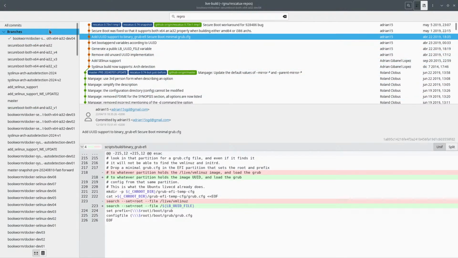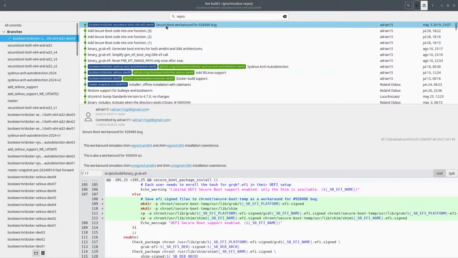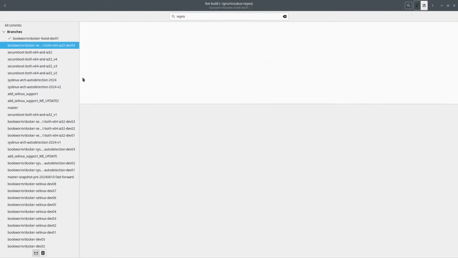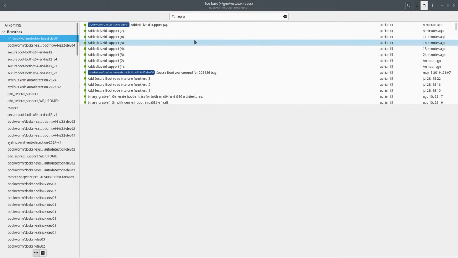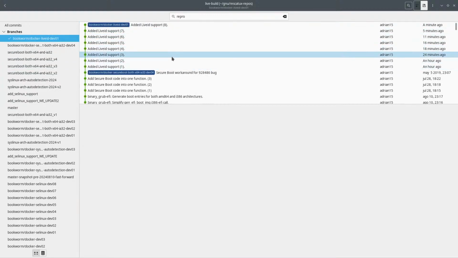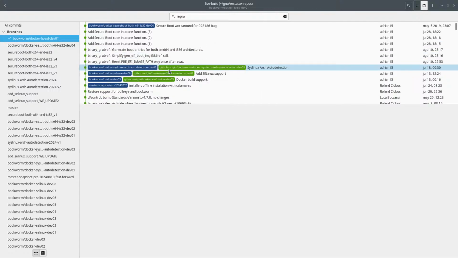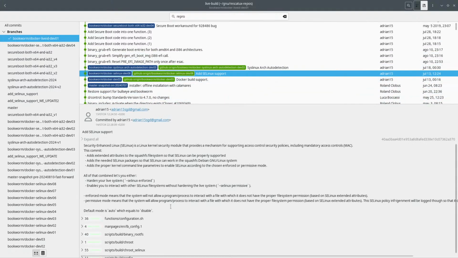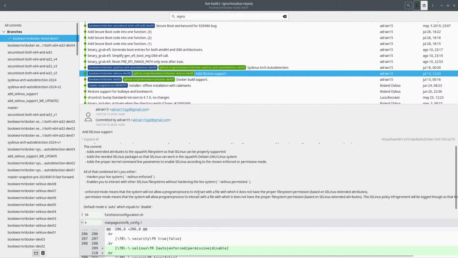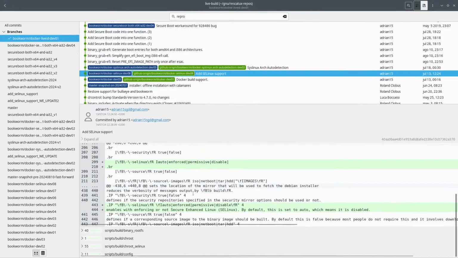So let's go and check the most current branch, and actually the most current branch should be the checkout one, which is this one here with this live ID support, and one of them should have the Linux support, whereas this is LB stuff. And so here we have this Linux with the different options.